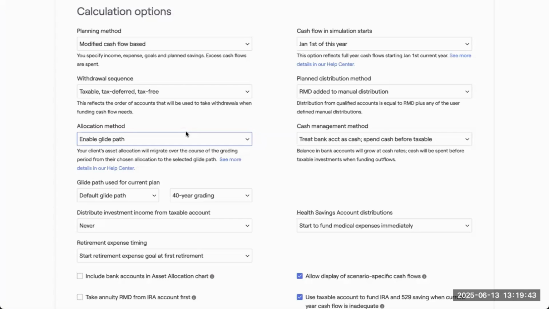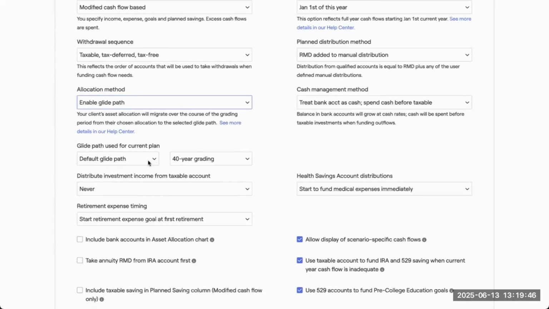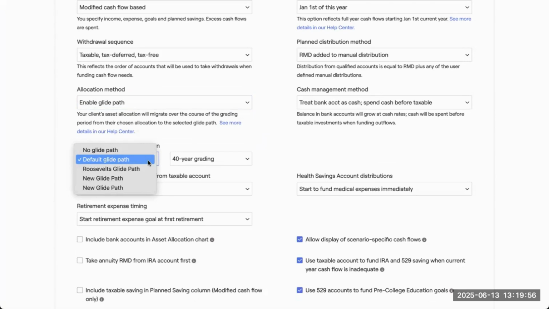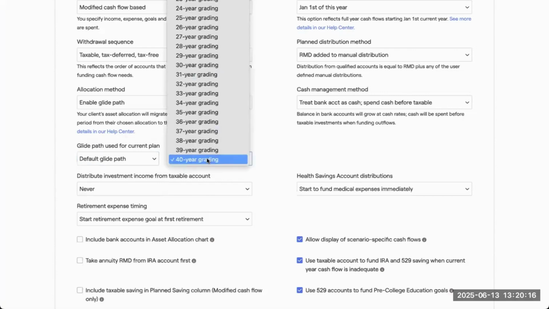But if we enable a glide path, you then have the opportunity to indicate which glide path you want to select for the current plan. Because what we indicate here will also determine if we can make proposed suggestions and the proposed strategies for any of these allocation methods. So same thing for glide path as well. So from this dropdown, we can indicate for current plan, no glide path. We can select the default glide path that's available with RightCapital or any custom ones you might have created. When we select that glide path, we would then be seeing that that's going to be part of the allocation.